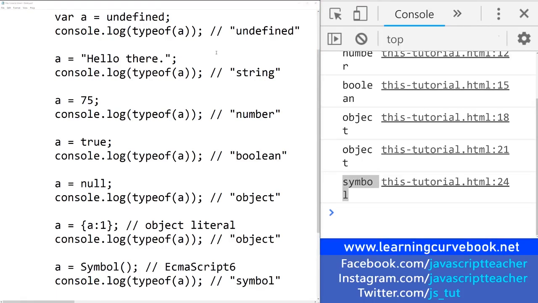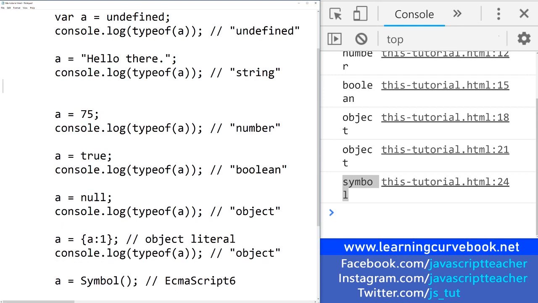And so there you have it. In JavaScript, we have 7 primitive types: undefined, string, number, boolean, object, which really should be null, but that's just how JavaScript interprets it. Some people think it's a bug, so keep that in mind. And then we have the object literal, which will obviously return object, and ECMAScript 6 added a 7th primitive called symbol.